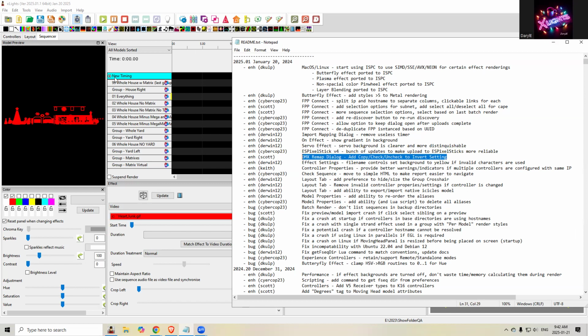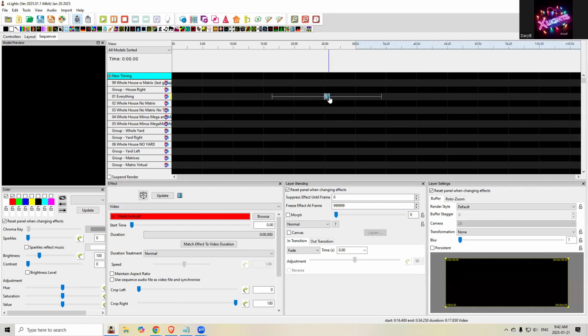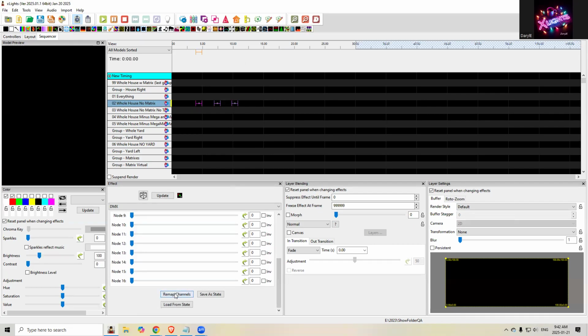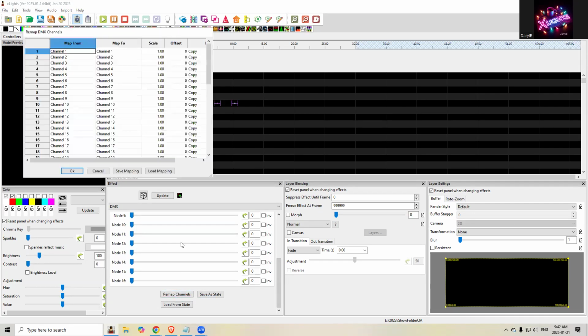The remap dialog. So that is on. If I had some DMX stuff here, let's see if I can quickly create this DMX. I'm going to put it on these props, but it makes no sense to put them on these props. So I'm going to put them here anyway because it's close. If you have moving head stuff usually, and you highlight a bunch of them, you could come down here and right click on the remap channels, bulk edit. So now you've got some new options available here.